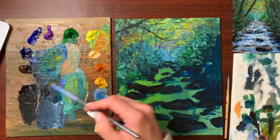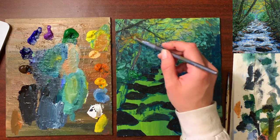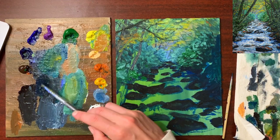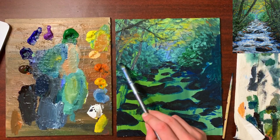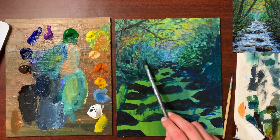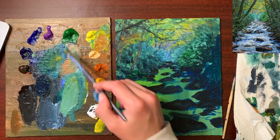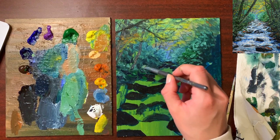All right, so we got a little bit of orange visible on this tree here. Let's build up a little bit of the shadows on this left side. So I'm mixing my green, my phthalo blue, and my brown. And I'm just building up the contrast with the shadows over here. Then we can take our white with a little bit of green. More green. Start to build those up again.